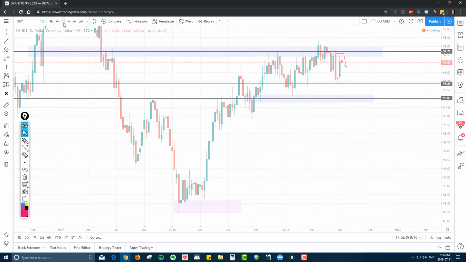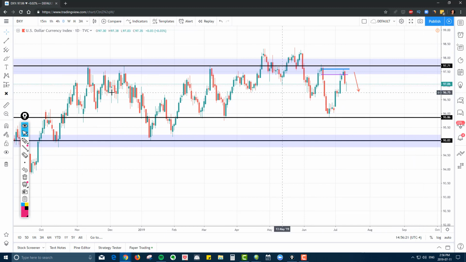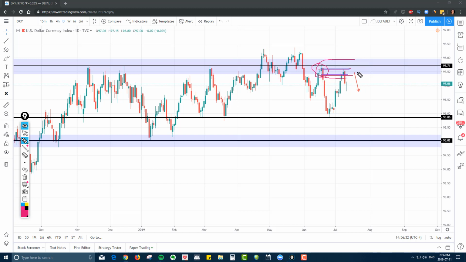So if we drop down to the daily time frame, what you'll see here is that we identified the previous swing high, which is right around that level there. We took the low of that wick, and we also took the close of that candle as our range within the actual range here. And what we were saying last week was, we closed up top and we are looking for a press back out of there. So you see this week we had one bullish day, 2 bullish days right into our zone.